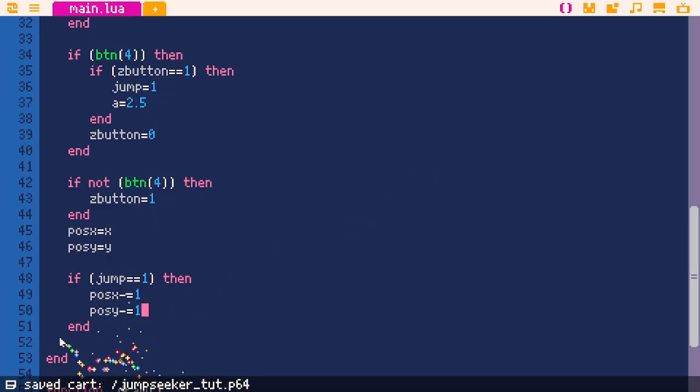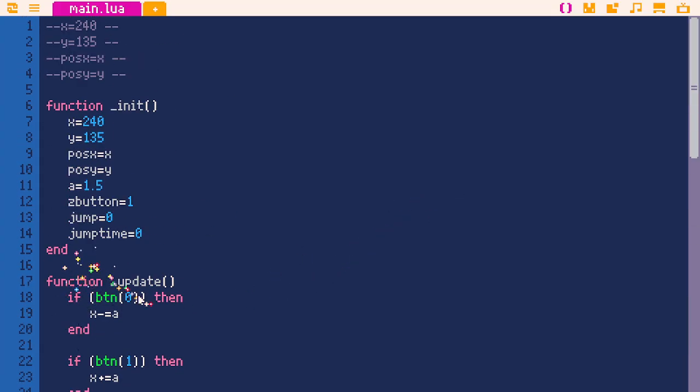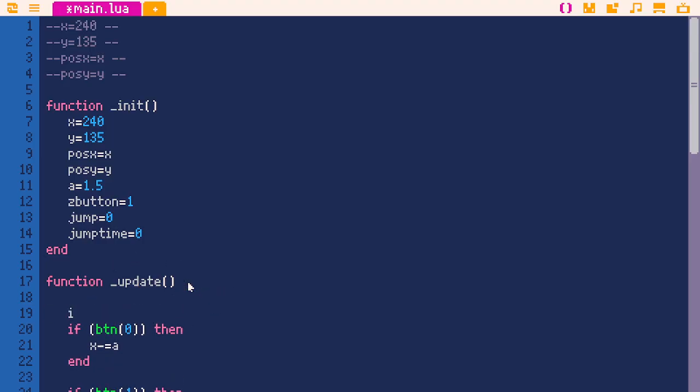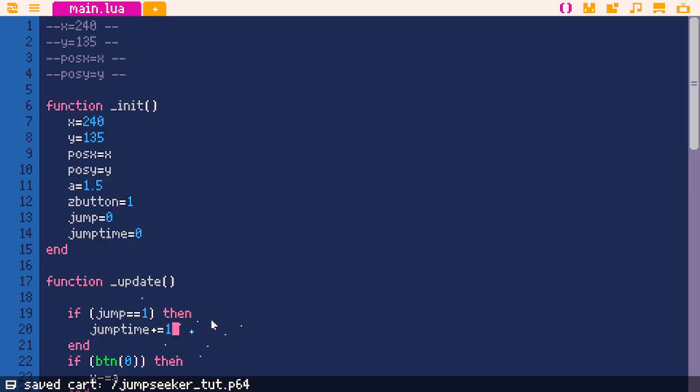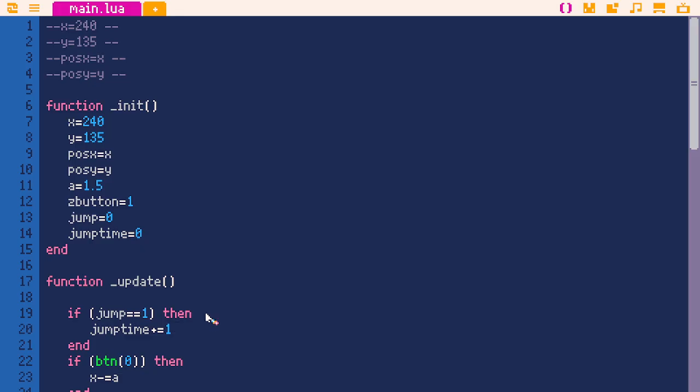Then now, at the very top of everything, we're going to add if we are jumping, then we are going to just raise this. This is a counter. Basically, it'll go up until like 20. So 20 frames will be up in the air.